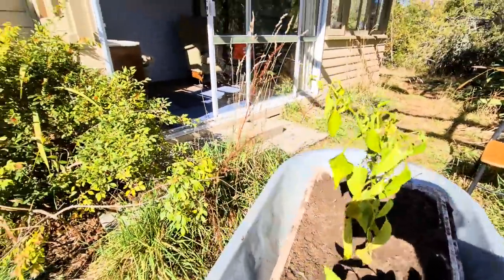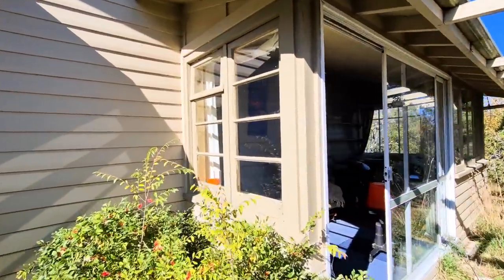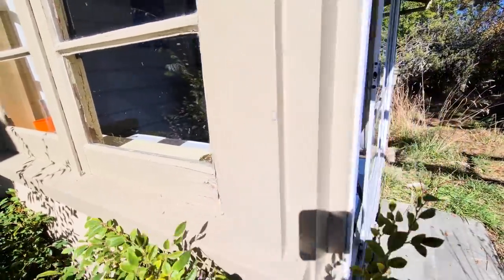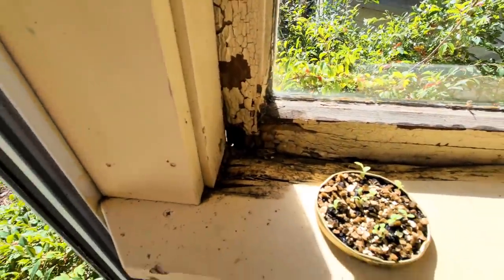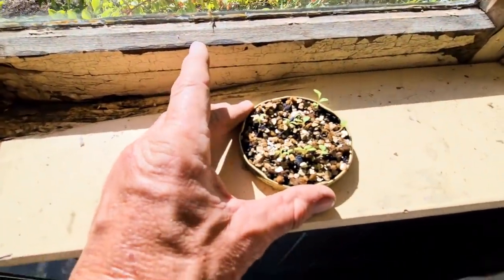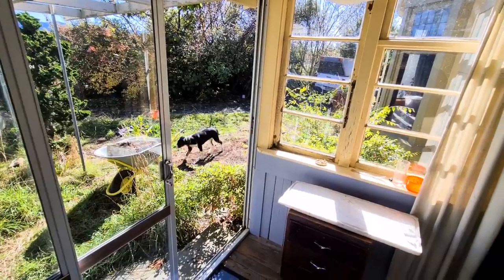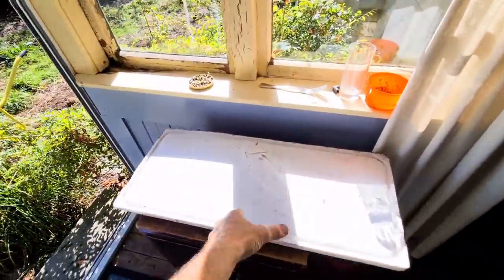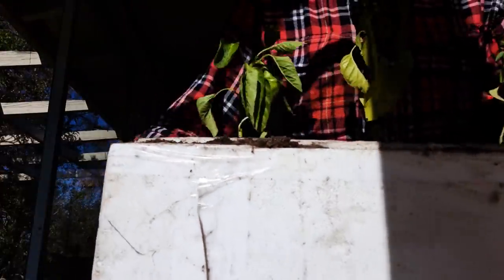This is my son's old bedroom, but it's also got a lot of light coming into it. The windows are rotten, they're falling out. There's actually a hole right through that window. You can see right outside. But it's a good room for putting plants. And here you can see I've got some lettuces that I've seeded just in this little lid. They're going well. And this corner's going to be good because there's the glass on this side and the glass there, and the sun comes in, so we can put them right on top of the lid of the poly bin. It'd be perfect. And this is your new home, my lovelies.